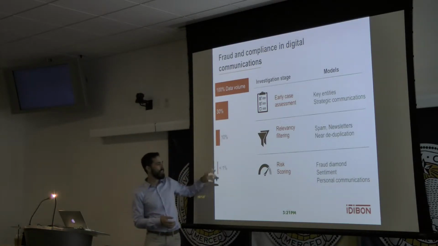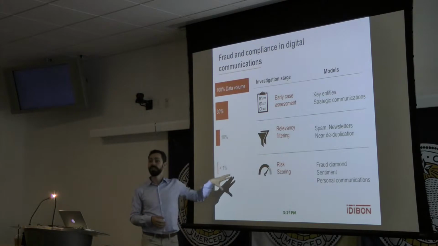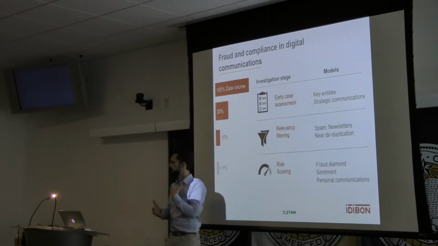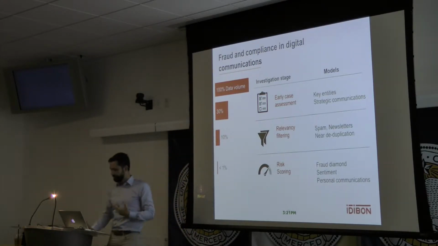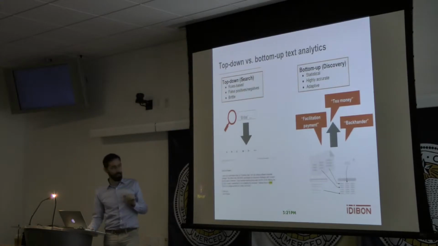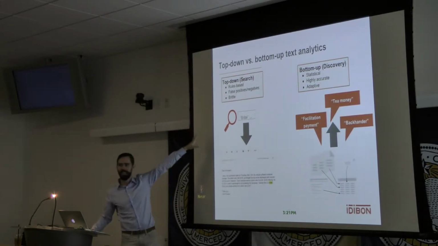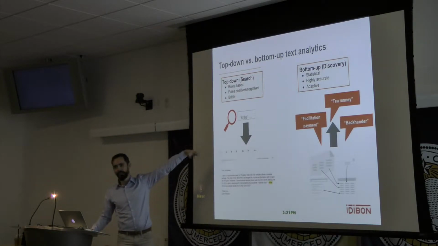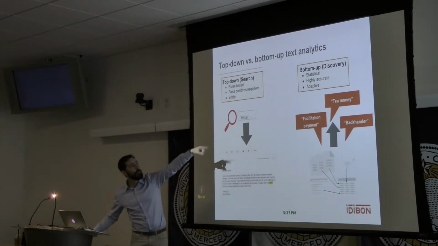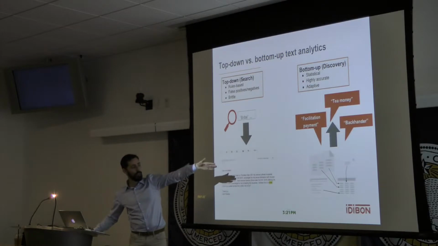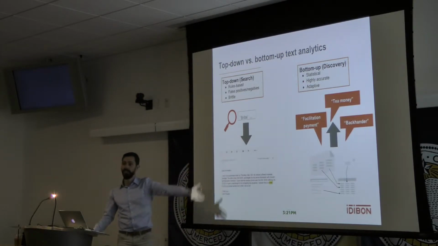And then once you get down there to this smaller amount, then you can really do risk scoring. So what I'm going to move on to next is really risk scoring, but not quite yet. So you can have a top-level, top-down approach, right? I'll just find every occurrence of bribe. Okay, so that's going to have some problems. You can also do bottom-up discovery, right? So look and find examples of actual fraud and then train from there.